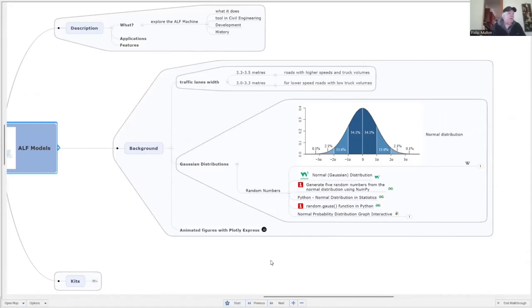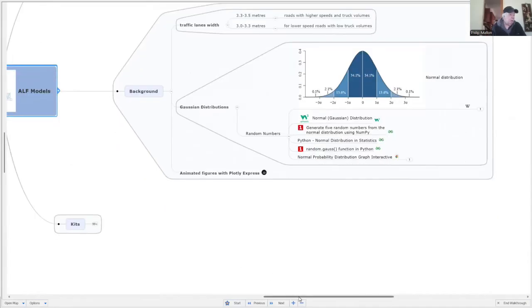This behavior is described in a statistical graph called the normal or Gaussian distribution. And this is what I'm going to simulate on my ALF model. So we'll go and have a look at that.